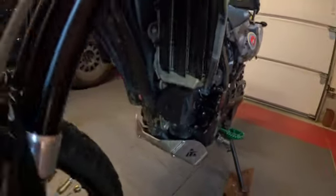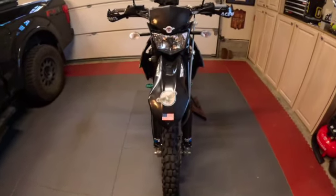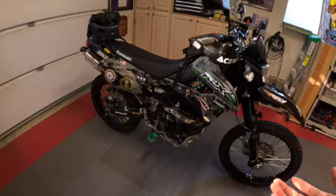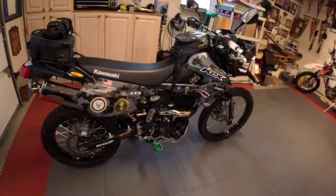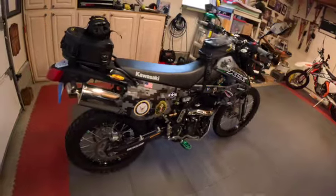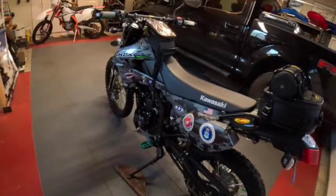Very happy with it. Overall, I just really think the bike's doing a great job for what I need it for. It's not a daily rider. It's just something that I use on the weekend or occasionally during the week. It allows me to hit trails. I've gone to Hollister Hills and it's done fine out there. Hit some dirt roads down the coast here, and it does great on the road.